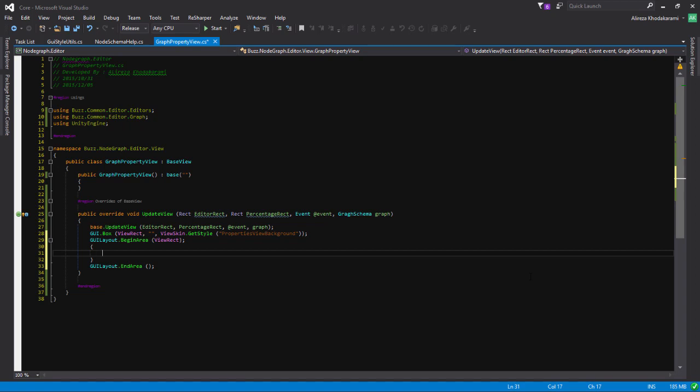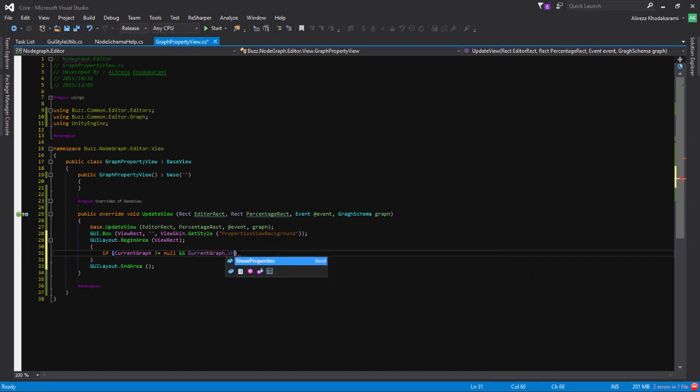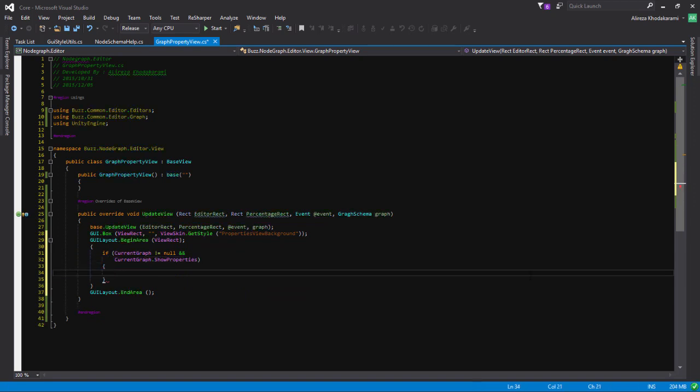There we go. Okay, so if currentGraph does not equal null and currentGraph.ShowProperties, that's our very first condition.